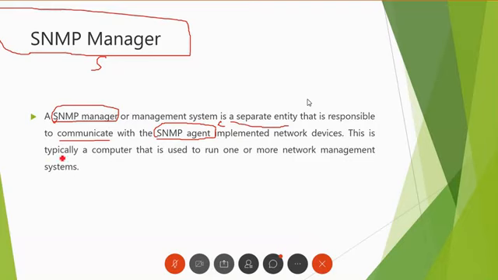The SNMP server is typically a computer that is used to run one or more network management systems. I can run multiple tools. SNMP manager or NMS can be one of them. So the SNMP manager is a server.